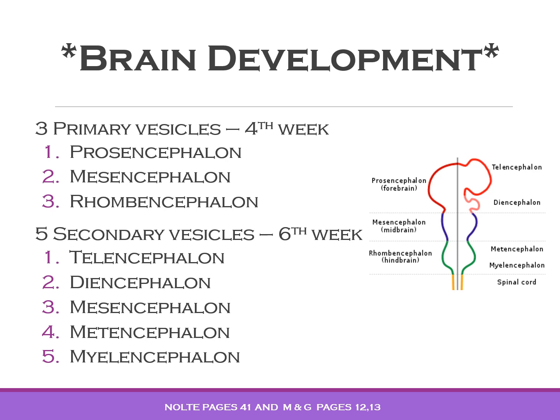So the way I remember this is PROM-ROM. P-R-O-M-R-H-O-M. So if you look at 1, 2, and 3, prosencephalon, mesencephalon, rhombencephalon, PROM-ROM, if you just take the first couple letters. That's how I know those are my primary vesicles, and in order from top to bottom. They're going to differentiate or kind of bump out, grow out into what we call the 5 secondary vesicles. The way to remember it is tel, di, mes, met, myel. Kind of rhymes, has a little rhythm to it.